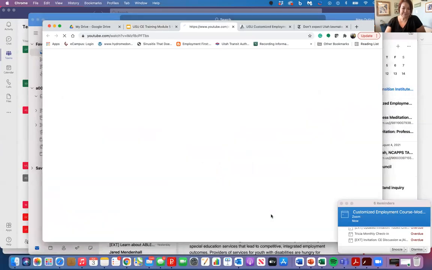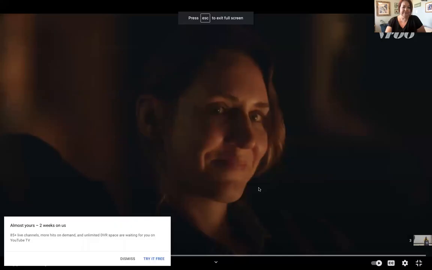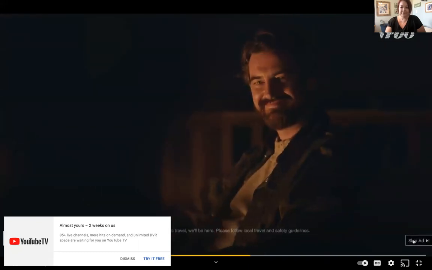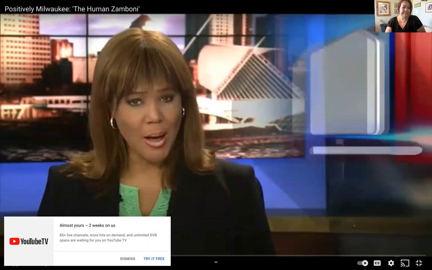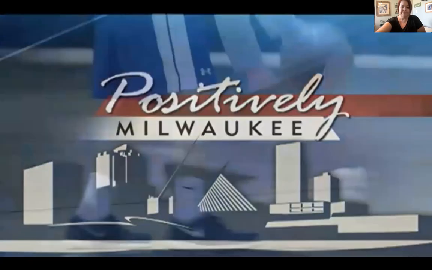And get it to work. That look is a look that can only happen by a roaring fire at a verbal cabin while the kids are sound asleep. Innovative job is giving a young man independence and improving the quality of life for students at Marquette University. It's a story that is Positively Milwaukee.